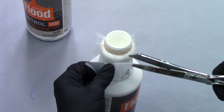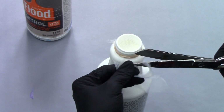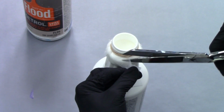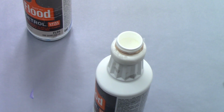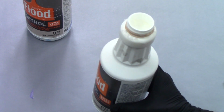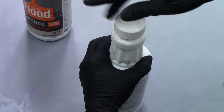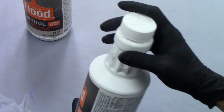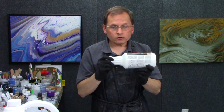This is perfect. Now people, this is very similar to using the nylon stockings. Like Gina DeLuca, I know, uses that, and that works great too. But for me, these paint strainers are fantastic. And then I just put my cap right back on there, and I'm good to go. This is it. I am ready to go with my Floetrol. And then also give these a good shake up before I use them.